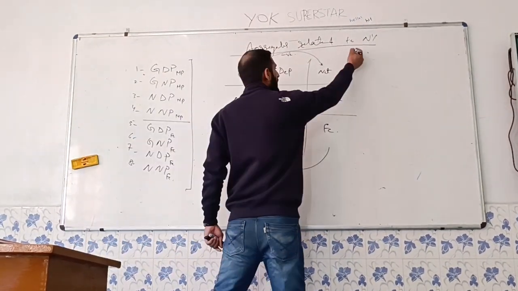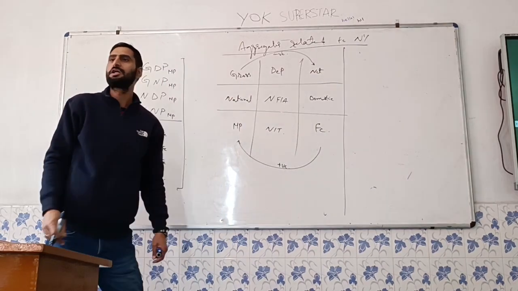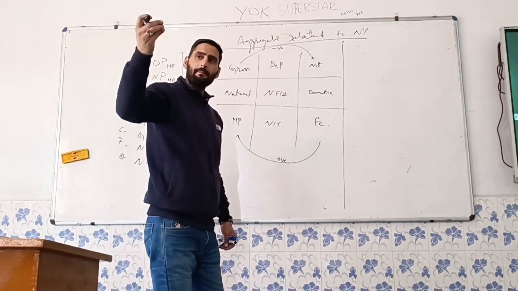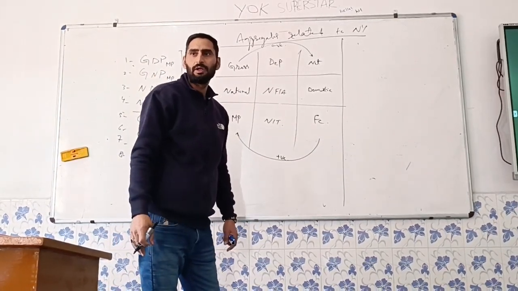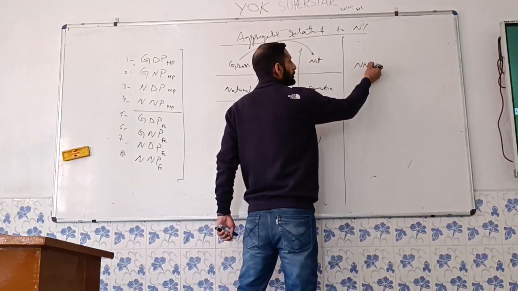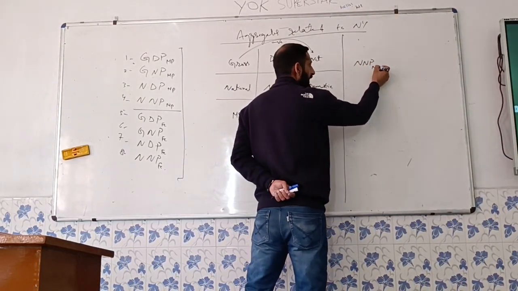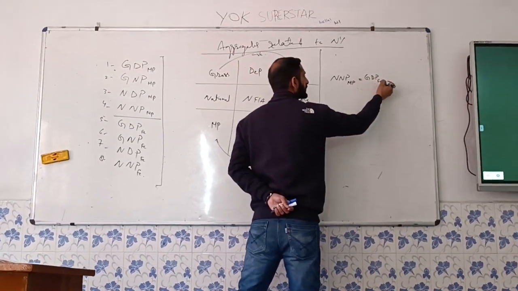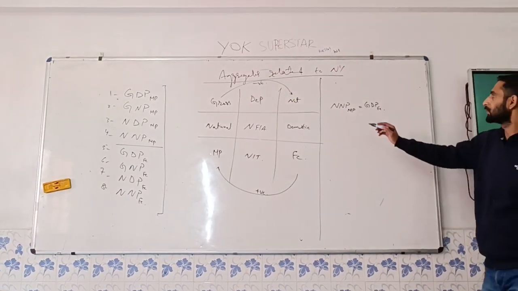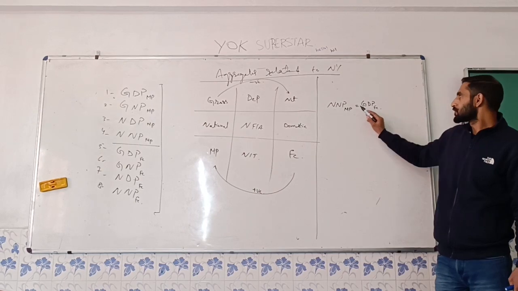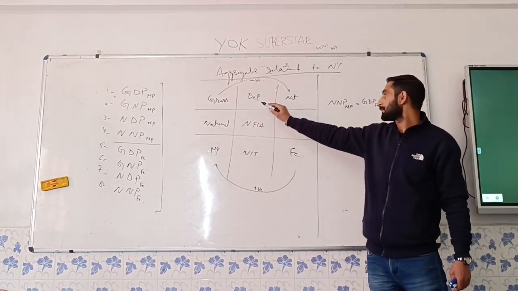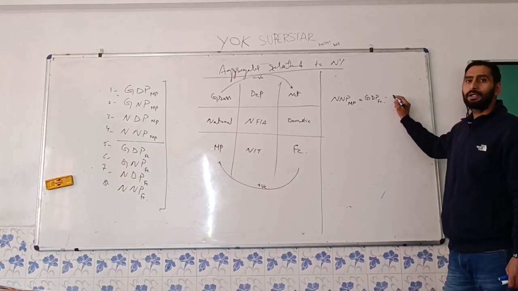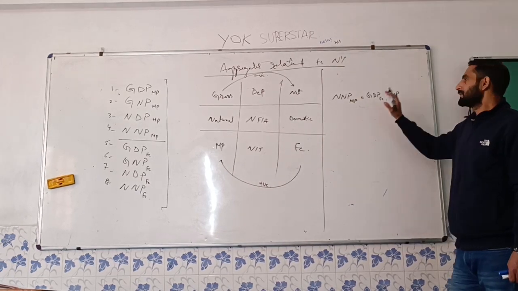Let us take any of the 8 aggregates and equalize them in the form of an equation. Let you tell me, name any of the 2 aggregates you want me to make equal. NNP at market price to gross domestic product at factor cost. So let us look into the difference between the two. This is net, this is gross. The difference is depreciation. But we have gross here on the right hand side. So let us deduct what? Depreciation. These two become equal.